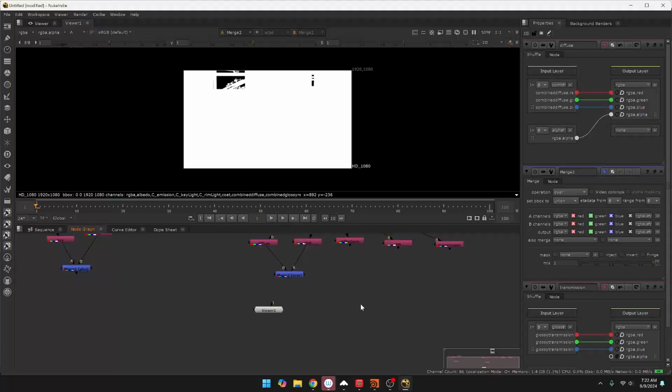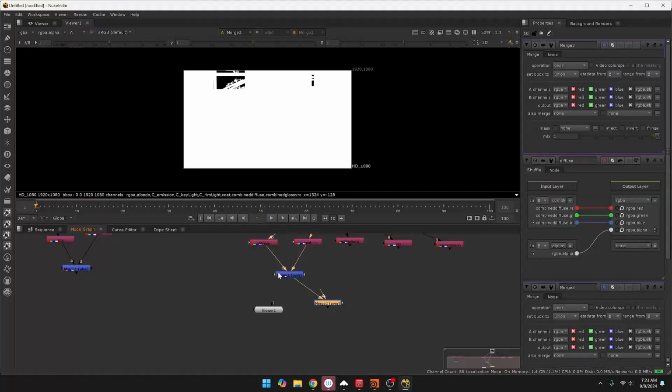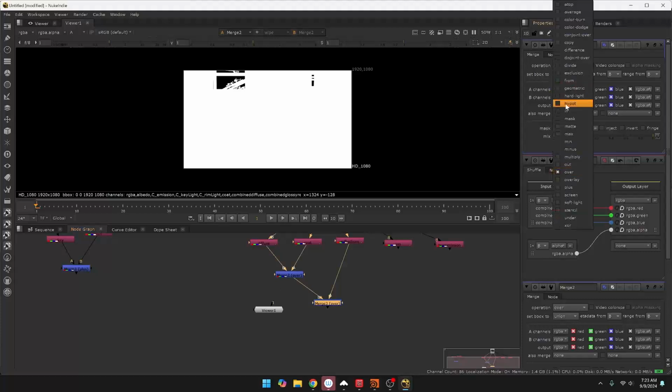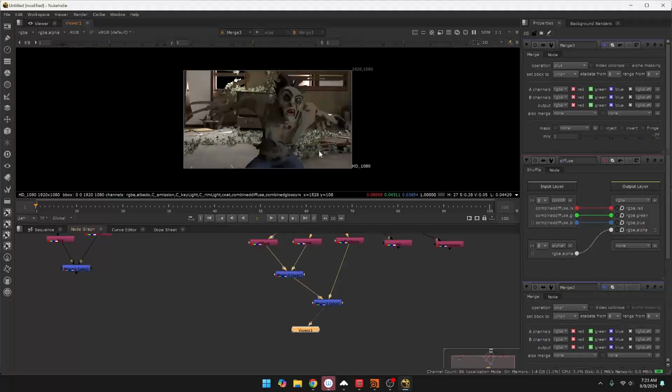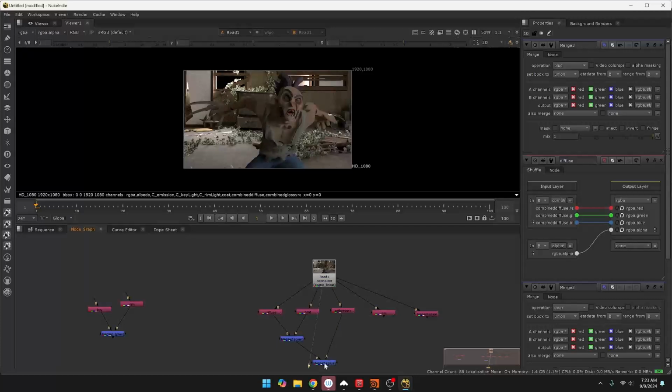Okay, and we only want to do that once. If we overlay a whole bunch of alphas together all the way down the chain, it's going to cause some problems for us with the alpha basically being eroded away. So let's create another merge. The B channel over on this side, the A is going into there, and then let's double click on that so that I have the right thing, and then we're going to switch this over to plus. And then I also have the alpha channel here, and let's remember to switch back over from alpha to RGBA, and now we have this. So we are getting kind of close back to there.